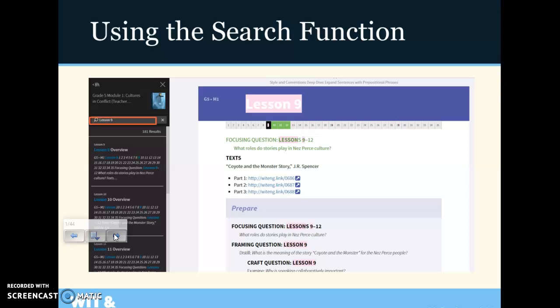You can also navigate the module with the search bar in the left navigation bar. Type in a search term, such as a lesson number or a topic. The navigation bar will then display your search results and all the places in the module where that term appears. In the navigation bar, the search term is in blue. Select the result that best matches what you are looking for. In the lessons themselves, your search term will be highlighted in pink. To exit the search function, select the X in the right-hand side of the search box.